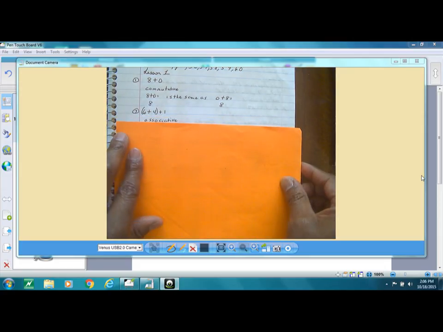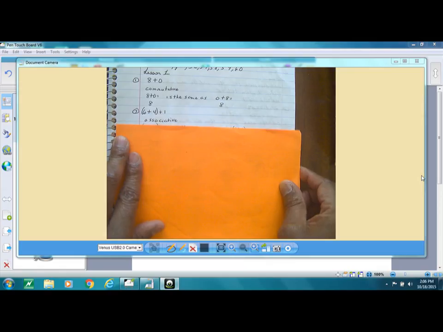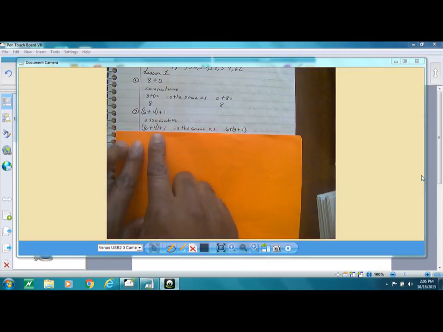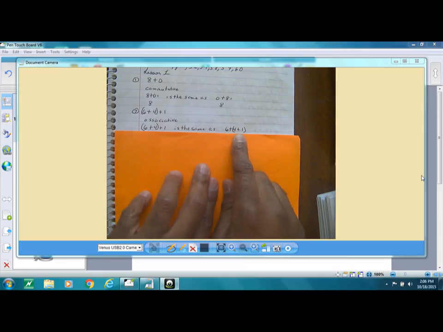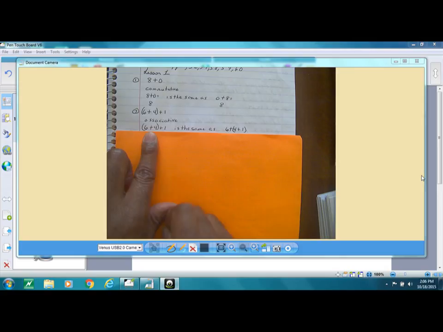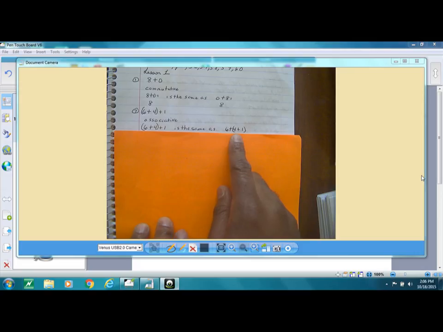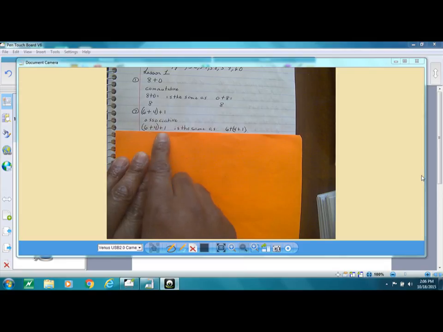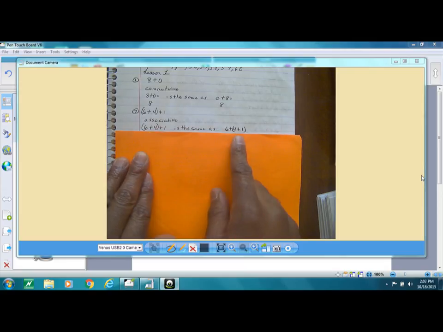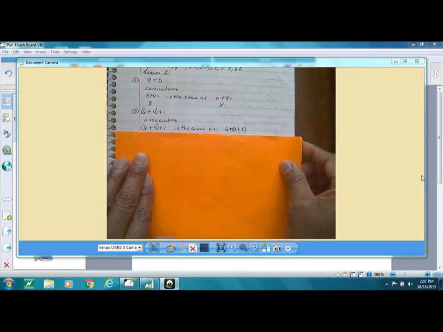What does that look like? Again, they ask us to use the associative property. 6 plus 4 being grouped, like the parentheses, means that's what you're going to add first. 6 plus 4 plus 1 is the same as 6 plus 4 plus 1, but the parentheses are the difference. In the problem on the left, 6 plus 4 is in parentheses. In the problem on the right, 4 plus 1 is in parentheses. The associative property states that the answer over here is the same as over here. It doesn't matter how you group the numbers, it will be the same answer.